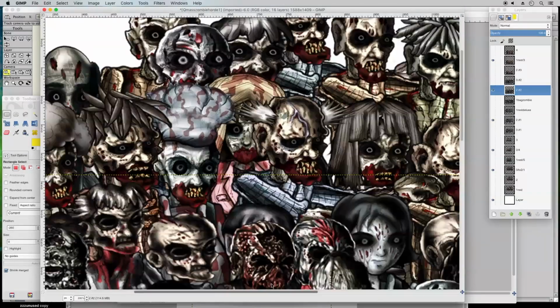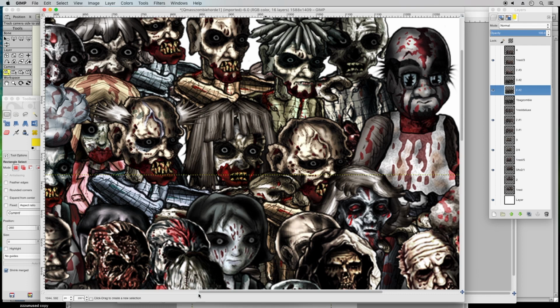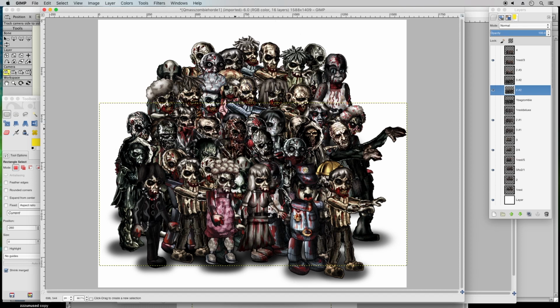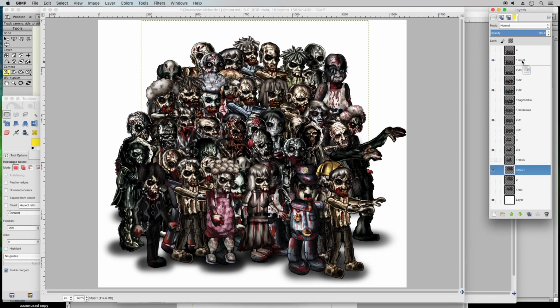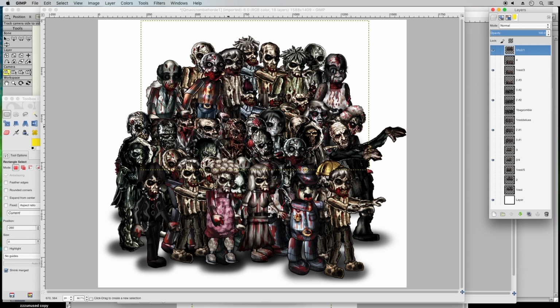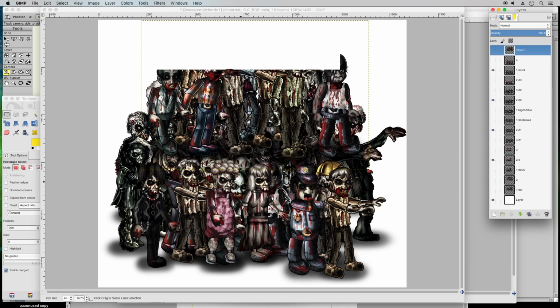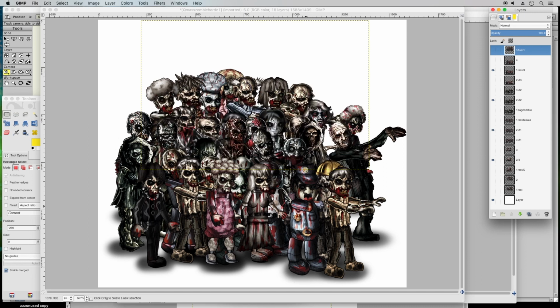If I had to pick some of my favorite zombies that I've drawn, let me zoom back out and I'll point them out real quick. This one right here in the middle is one of my favorites. I like this guy here. This lady is kind of cool for a zombie. That one's not bad. I kind of like that. The original zombie up there is cool. Let me just bring that layer up top. Oh, he's behind everybody. You can't really see him. Yeah, so those are the ones that I like the most. I like them all, but those are the ones that really stand out in this pack over here.